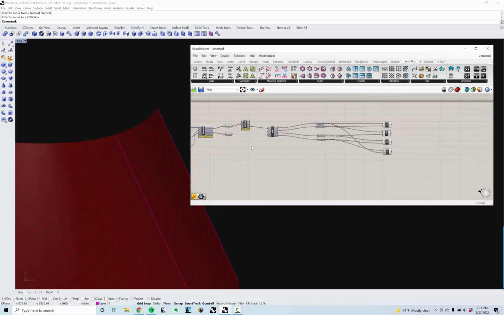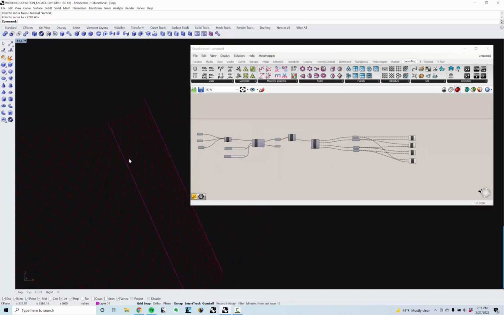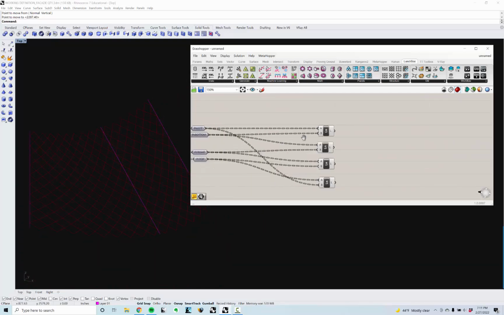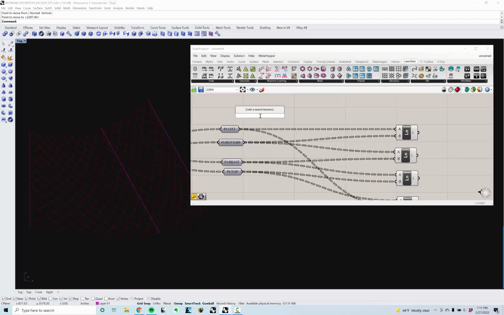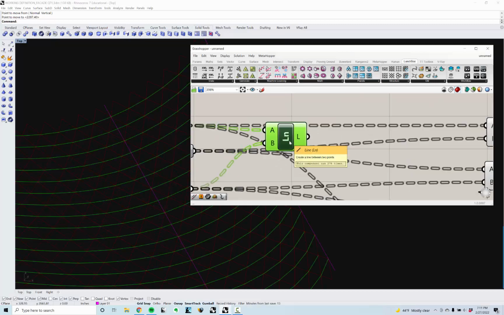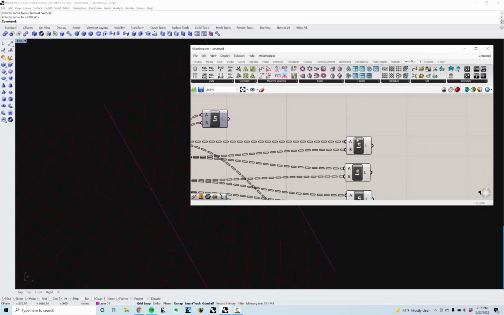Let me turn this off back here. I'm going to triangulate these panels. To illustrate that, I can do a line between the right and the left. So that's what that looks like. I'm actually not going to use this line, so I'm going to turn the preview off, but I just wanted to illustrate where we're going to cut the panel.